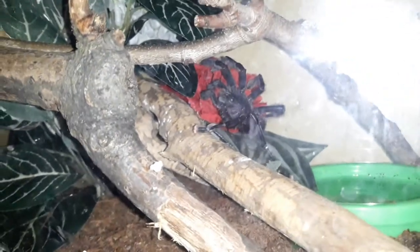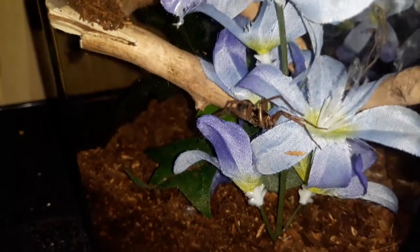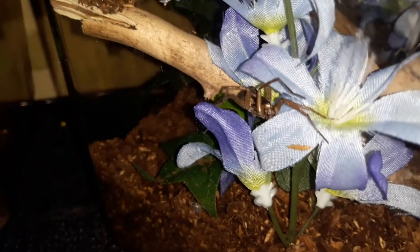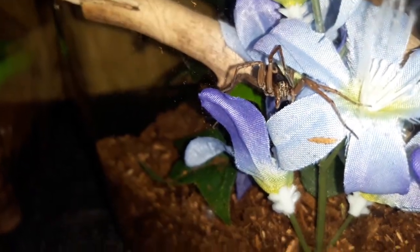And here's my straight horn baboon — this one's coming up on a rehouse, need to get in there, but his enclosure isn't that easy to work with. And Wolfie, which is my wolf spider, got an upgrade — he's looking good. He lost a limb too, but I'm pretty sure it got stuck between two overlapping sticks. I love watching him hunt because he goes after prey immediately when he sees it — he really reacts to the light too.